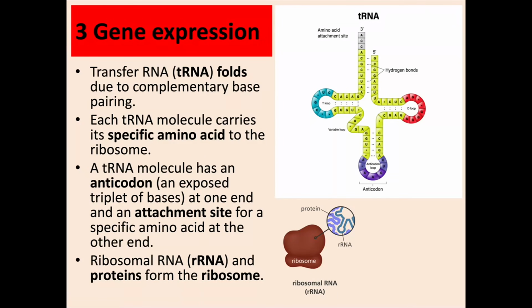So the last type of RNA that we need to learn about for Higher is the rRNA, or ribosomal RNA, which is hard to say really quickly, and if you say the full name, it gives you a big hint as to what it is. Ribosomal RNA plus proteins together form the ribosome. If we look at this little image at the bottom here, we've got some ribosomal RNA, and if we zoom in, lots of proteins surrounding that rRNA. So the protein and the rRNA make up the ribosome. If you want a word equation, you could say protein plus rRNA equals ribosome. And that's all you really need to know about the rRNA.